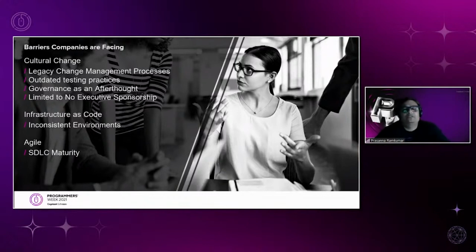Outdated testing practices. A lot of your testing is just manual testing. You deploy to an environment and then you have a swarm of QA people coming in and testing. Not saying do away with manual testing, but see where there are areas of opportunity to automate and create those automation tests. The advantage, again, like I mentioned before, is that it becomes a repeatable process.